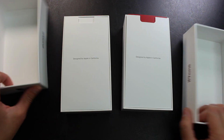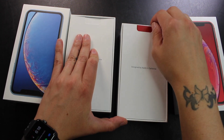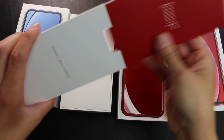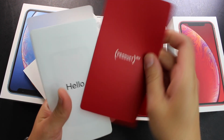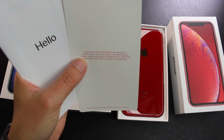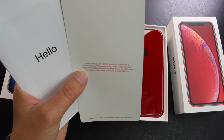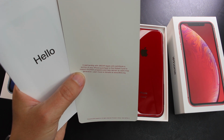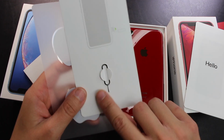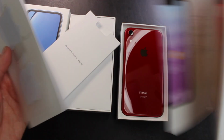But right away, once you open them up, you already know the difference between the red and the blue, because the red comes with the little product red pamphlet. It says designed by Apple in California. On the back it tells you, in partnership with Red, Apple will contribute a portion of your iPhone purchase to the Global Fund to support HIV and AIDS programs and help deliver an AIDS-free generation. So, product Red. Then you get your hello, your SIM card ejection tool, and of course your Apple stickers. And that's about it.